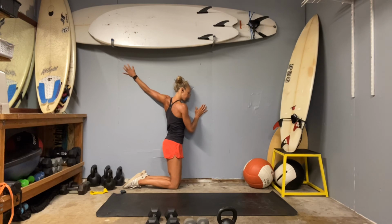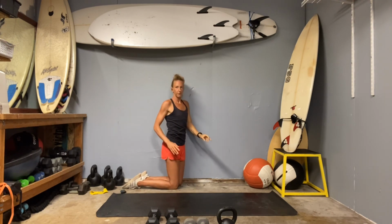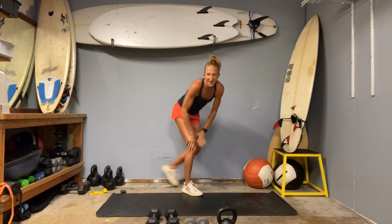Keep walking it up. Stay as long as you want in each little position. Hold when it's up overhead. Bring it down. Whew. All right, good job.